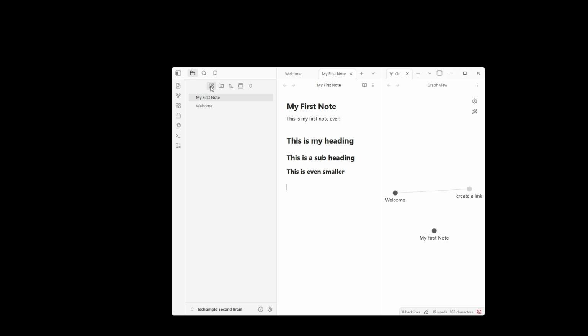And this is where you can just start taking everyday notes, anything you want to talk about, daily diaries, video ideas, keeping track of your research. It doesn't matter. And every time you create a new note, it creates a new markdown file in that vault that you have.